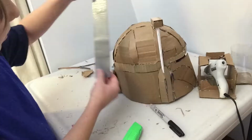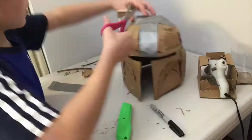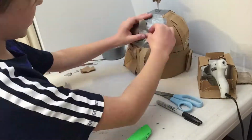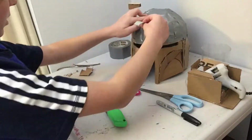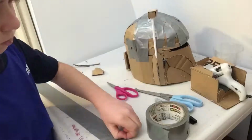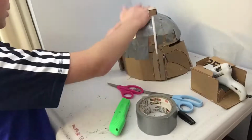Now we can make the dome look smooth and shiny. You could use spackle, but I like to use some duct tape, and it gives it a nice DIY look. Cut little divots in it, and duct tape the entire dome. Make sure to leave space for the dent. I didn't really do that. But basically, you just duct tape the whole thing, and it helps it to look more smooth.